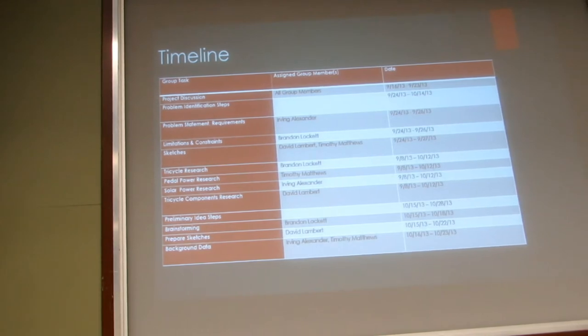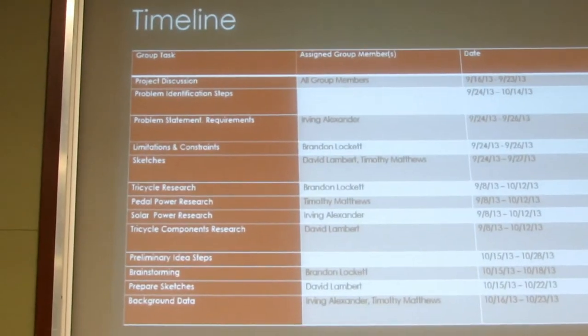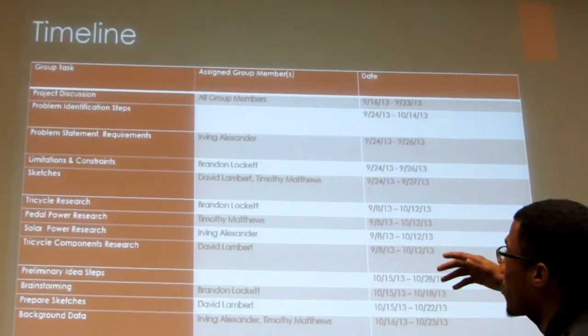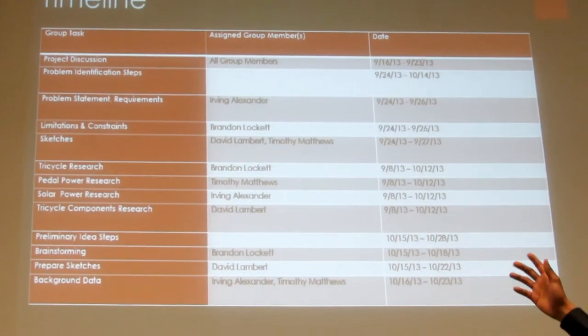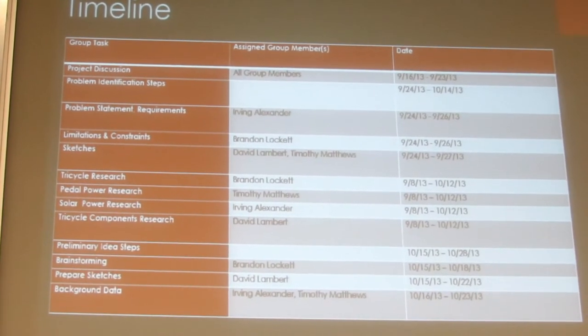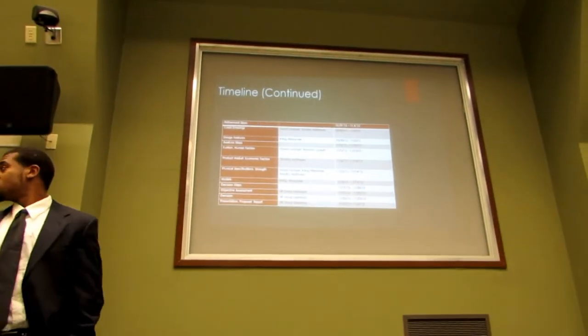This is just a timeline of what we did. This is a timeline of group tasks and what's done by each individual person. This is the timeline continuing.